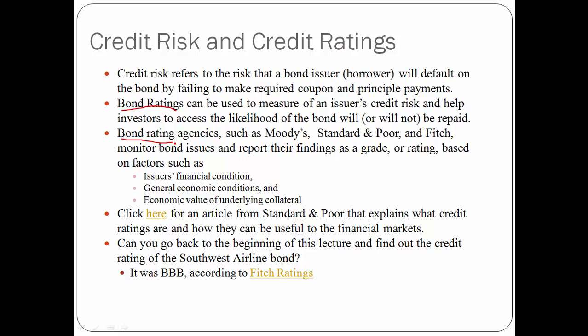So for example, if Standard & Poor's decides that a company's credit risk is pretty low, they may assign an AA or AAA rating. And again, that consideration is based on many factors. If you are interested, you can click here to find an article from Standard & Poor's that explains what those ratings are and how they can be useful to the financial market.